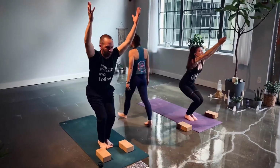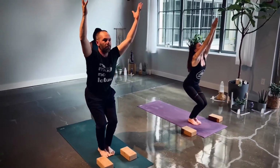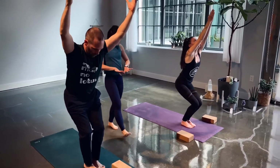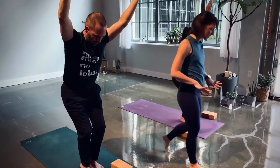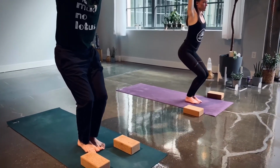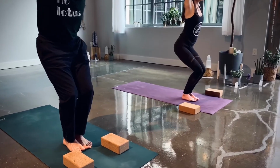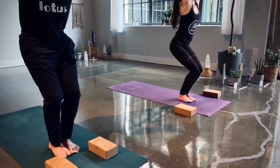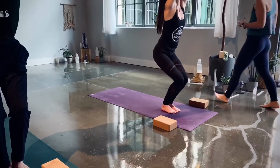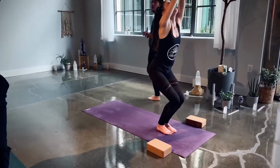You can bring your big toes to touch or leave your feet at hips width distance. If your toes are touching, put a little space between the back of your heels. Lift the front of your pelvis as your tailbone descends. Lift and spread all 10 toes. Really move or shift your weight back into your heels.